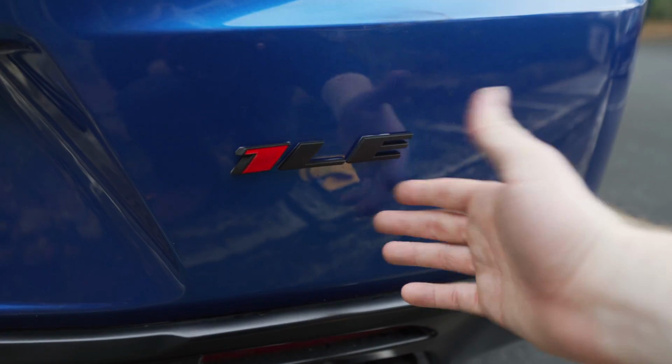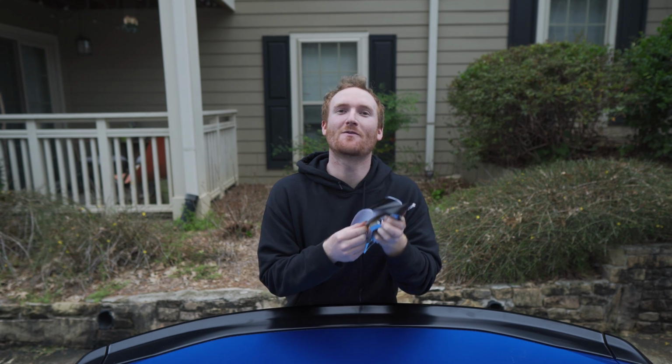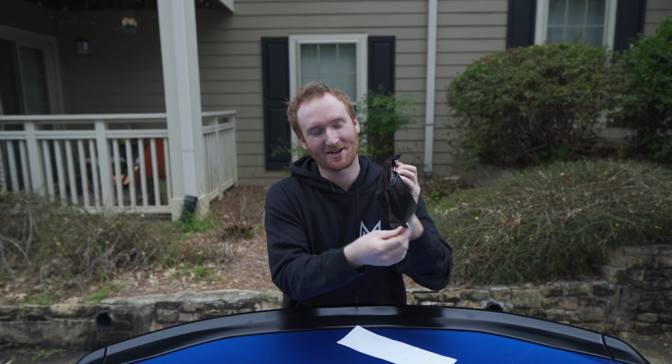And for right around 25 bucks, you have now a 1LE logo on the back of your car. We're finally gonna be blacking out our GM emblem in the back of our car. And you guys have pointed this out in every single video. So here we are, finally finding a solution to that problem. Some black Vivid vinyl. This is only about 8 bucks. It's really easy to install, just peel, stick, and you guys are good to go.